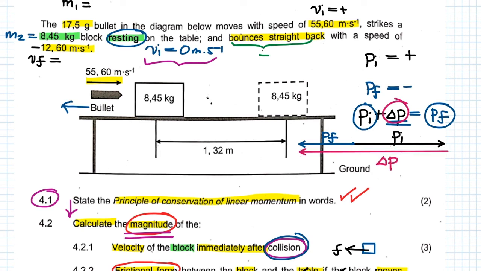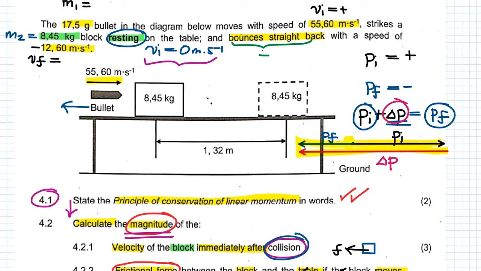And this over here is a vector diagram representing the relationship between the initial, final momentum and the change in momentum of the bullet. Again, what we have done is we have taken the initial momentum, we have added to it the change in momentum, and then the final momentum is the resultant, which we attach from the tail of the first vector to the head of the last vector.